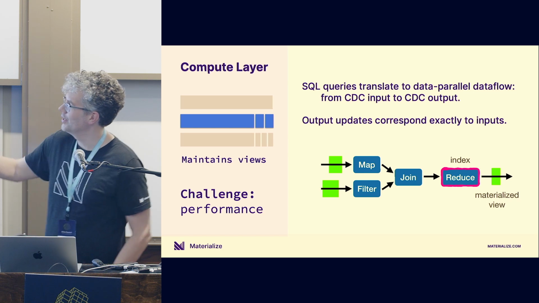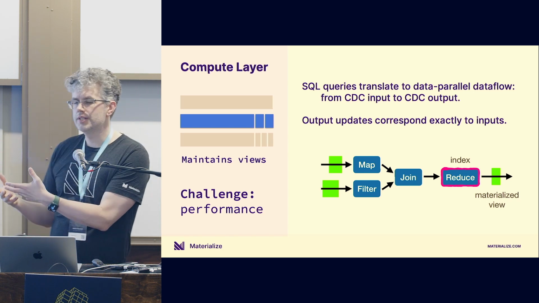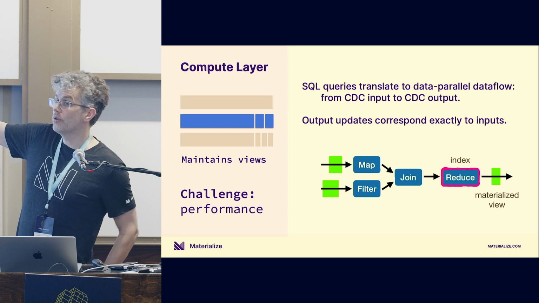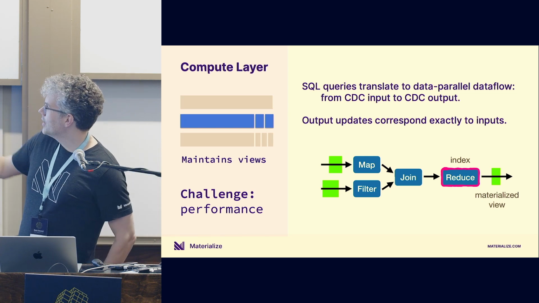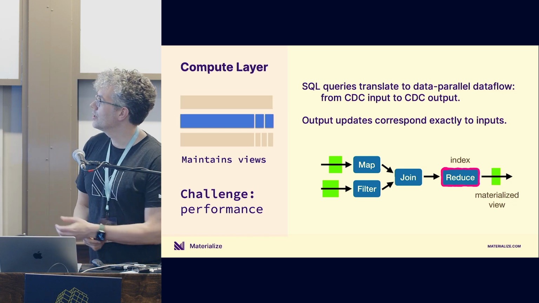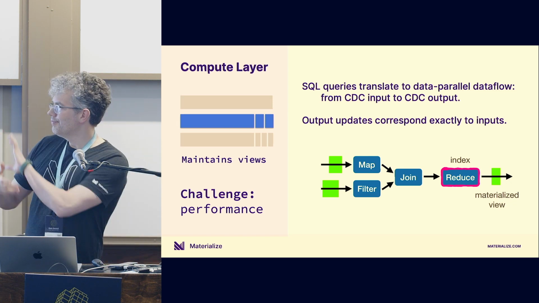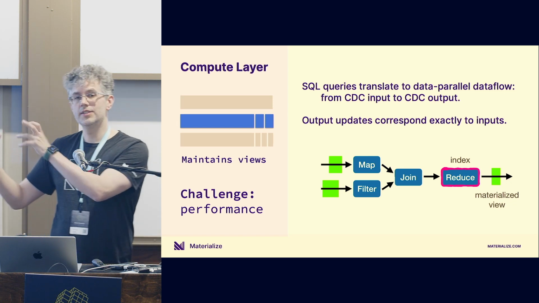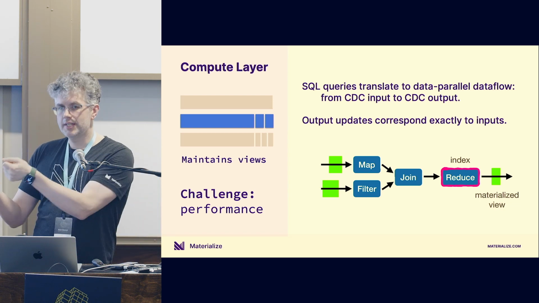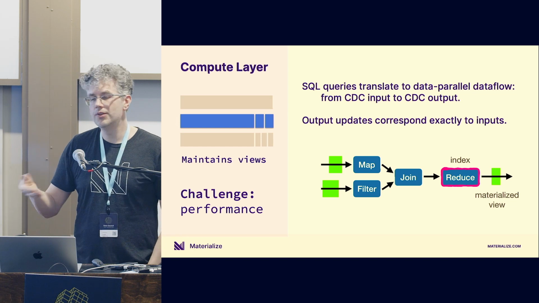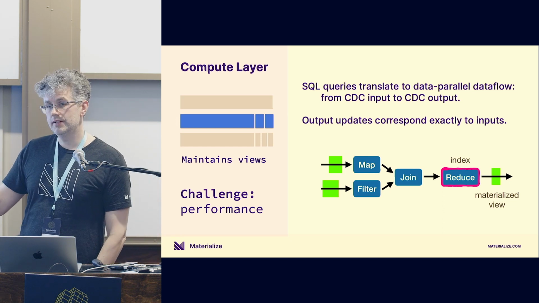Just got some pictures. There's a rich variety of data flow operators that allow us to turn any SQL query into a nice streaming data flow. Having done that, there's a few different things you can do with the results. So I've put here in purple, you could have some of these things be an index. This is state that stays in memory in the compute layer and is randomly accessible from the adapter layer up above. It's what gives you the millisecond timescale access to data.